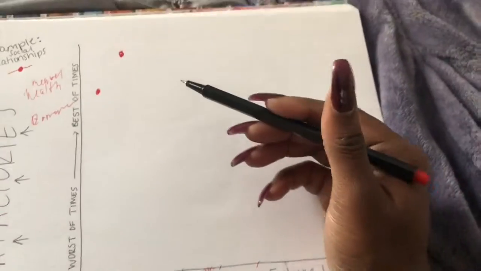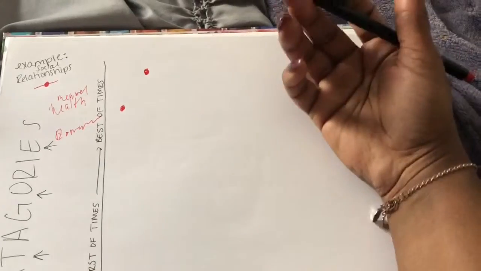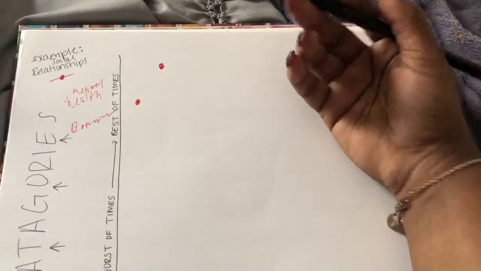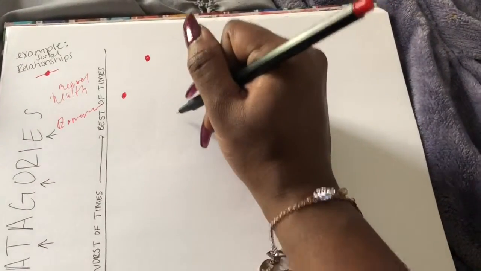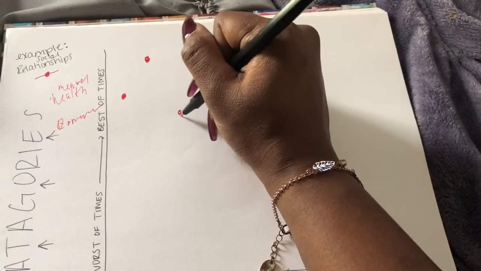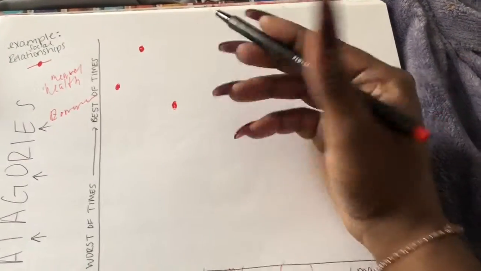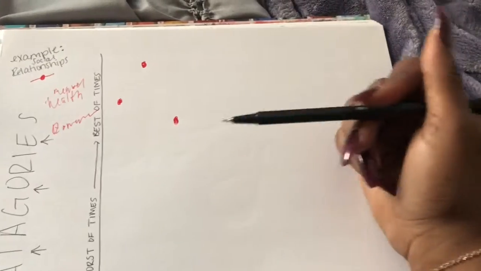I got a promotion in March and I had a lot of money, but I wasn't able to spend as much time with my friends. So it kind of went back down a little bit. And this is a made up situation, y'all. I'm just giving y'all an example, but I will show you my real one.